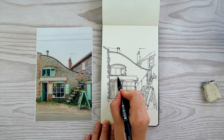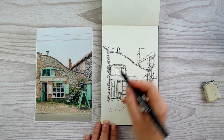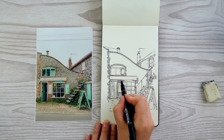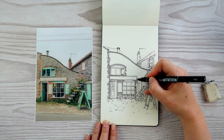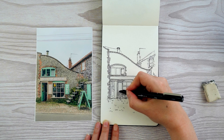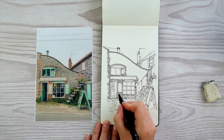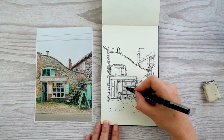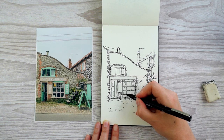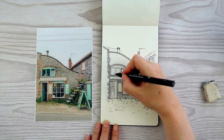And then I can fill in the details on the shop signs too. So some lines around some of the boards to indicate some of the trim that's on there. And then I'm going to put some lettering on as well. I'm going to put in a few of the posters and other things that are in the shop windows, although you probably won't be able to see these once I've actually done the windows, because I'm not going to paint everything in a different colour.